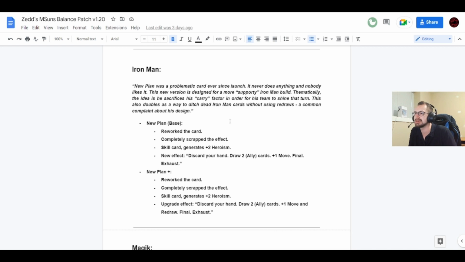Iron Man, okay. Iron Man has not seen too many changes in the patch because I think he's in a really good spot. I did nerf Precision, I did nerf Hellfire Beam. We did fix it, by the way, so that Precision can now be redrawn down to zero heroism. We did not recognize that the rework was going to just stop at two redraws, and so when you redrew it at one, it just discarded, and that wasn't what we wanted, so that's fixed. If you experienced that, I'm sorry, but we have fixed it.